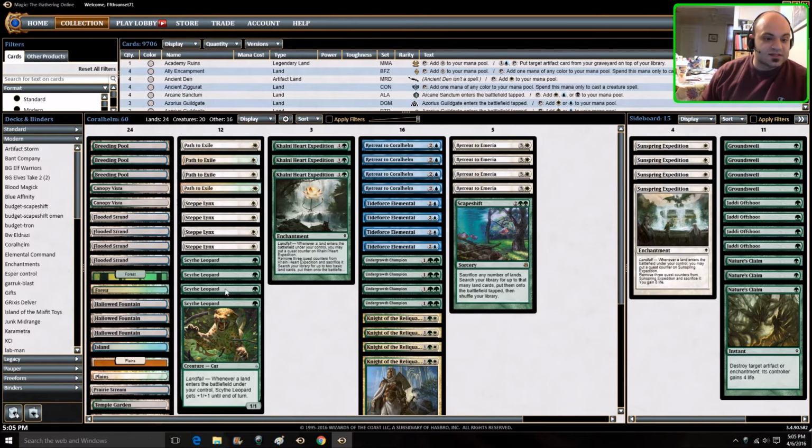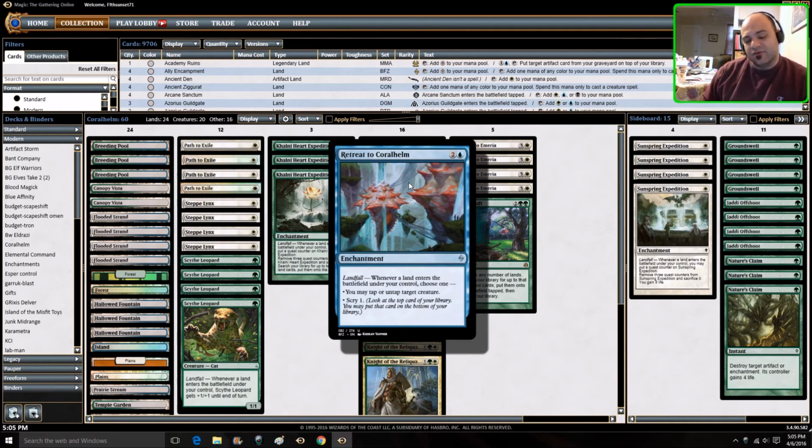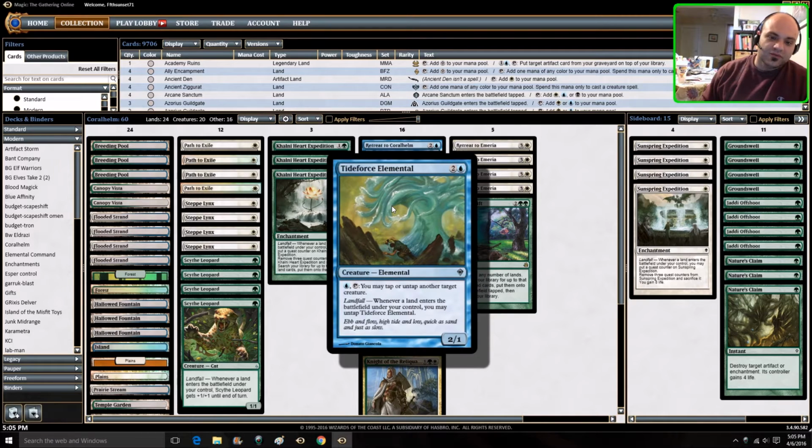If you've played a Stepling or a Scythe Leopard in the previous turns, then those creatures will get big too, letting you kill even faster. Coralhelm allows you, if you have your natural land drop that turn too, to even tap down your opponent's creature to attack through it. Tide Force sort of does the same thing, but only if you're searching up blue sources.